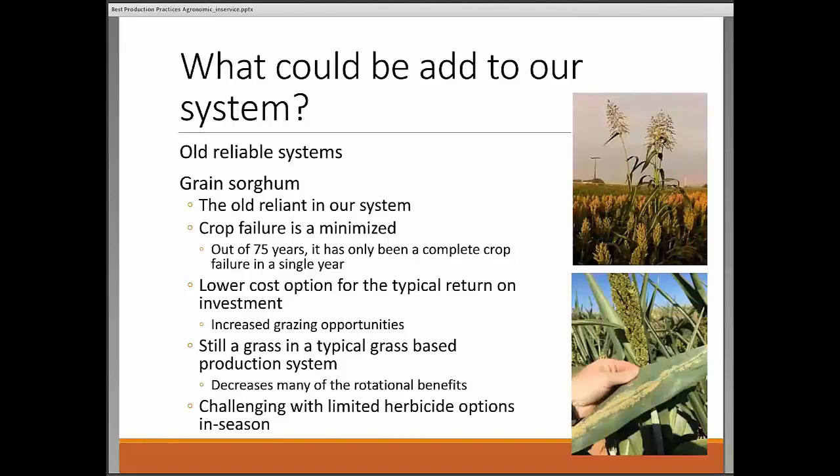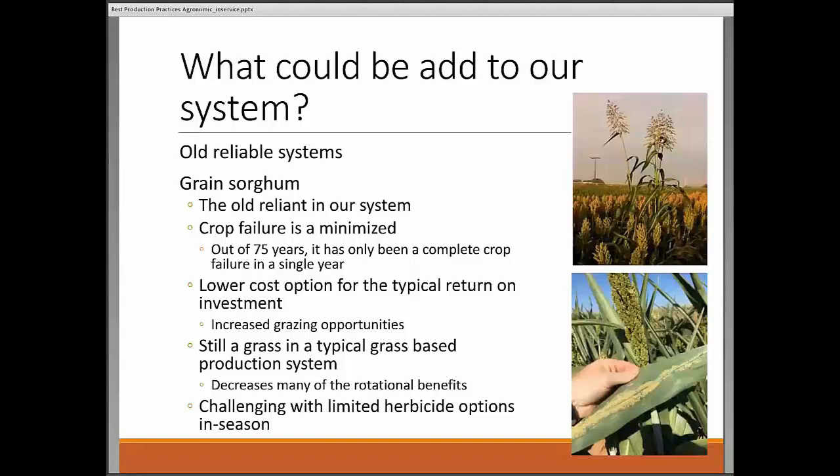We're a very Johnson grass state. We have a ton of Johnson grass compared to most states in the United States. And so one of the hardest things to control in sorghum is grasses. But the only thing about this is you just have to be a little more proactive. You have to be more proactive in going out, getting those herbicides, managing them effectively, and be able to go forward in your season.